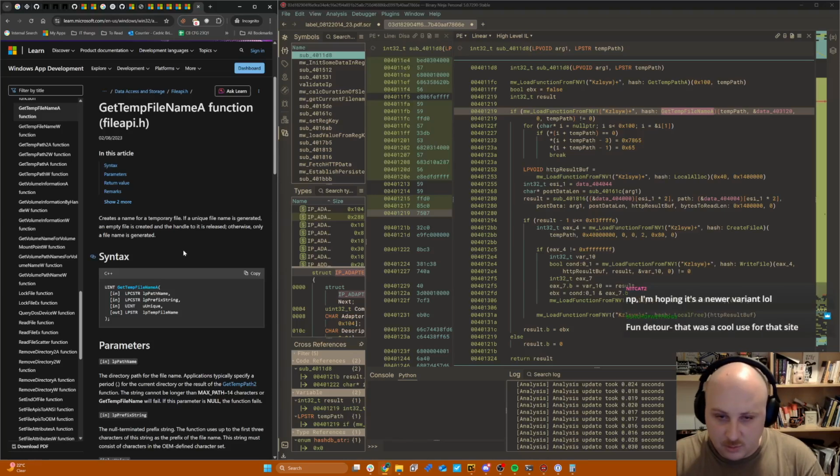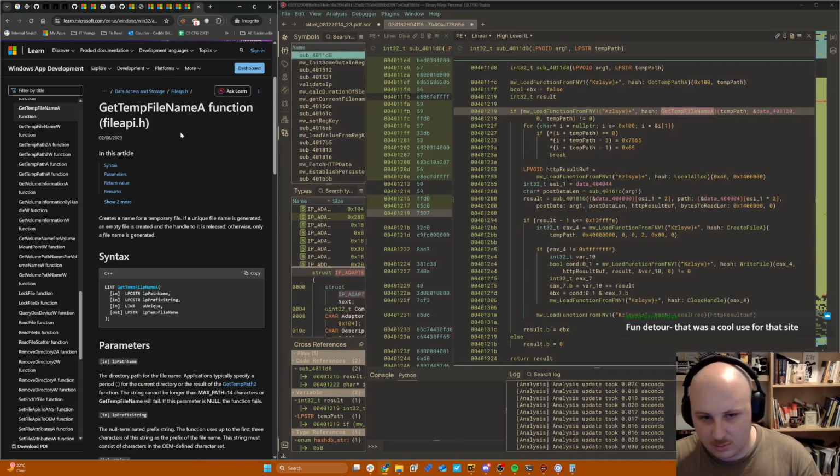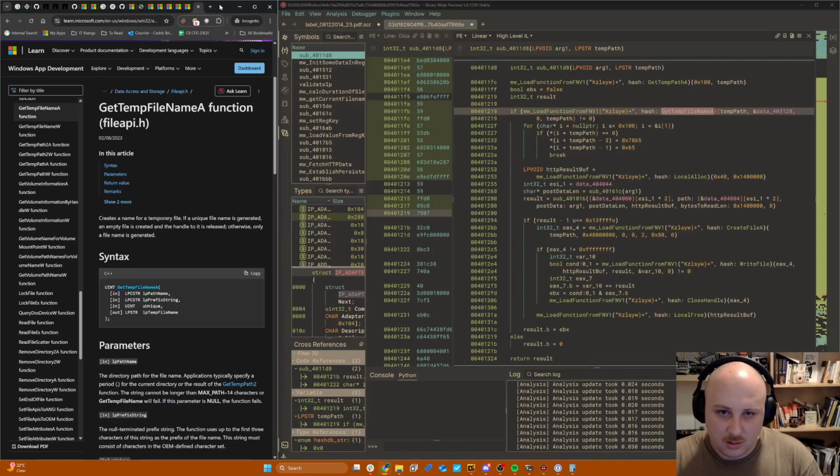Yeah, hopefully it's a new variant, but so far, as Wetfrogs initially said, it feels very old and known. So I've got a good feeling it's maybe just someone experimenting with an older sample. I don't know if you guys know, but let me know if the code to Hancitor is known to have been leaked. If it's been leaked somewhat recently, maybe someone is just messing with it and seeing how far they can go with it.